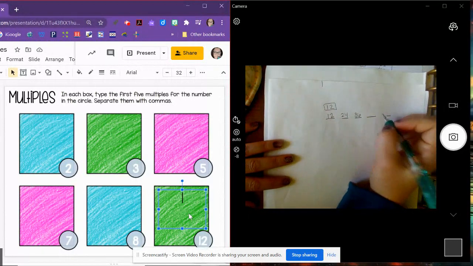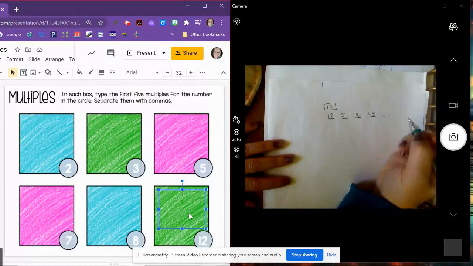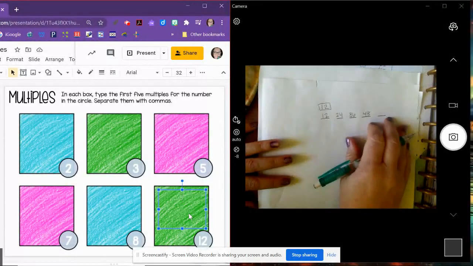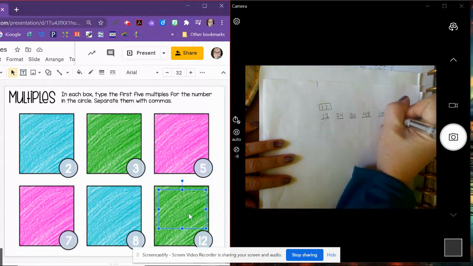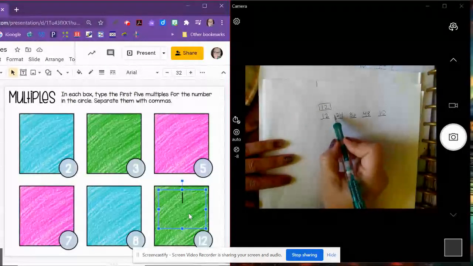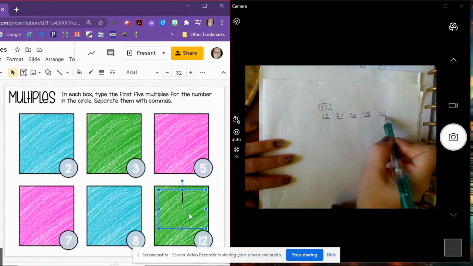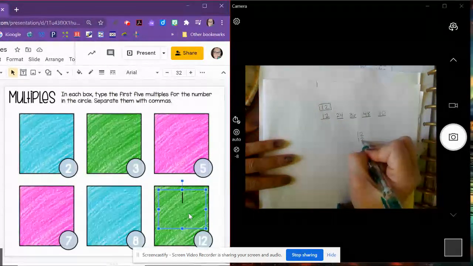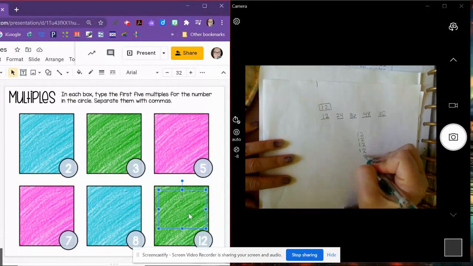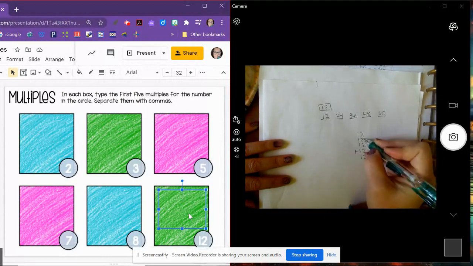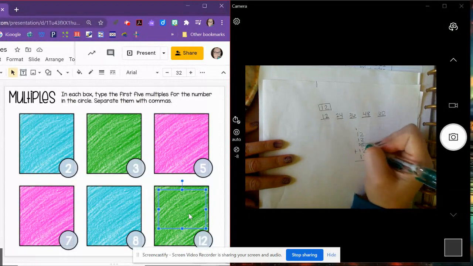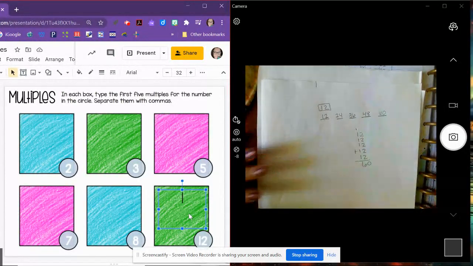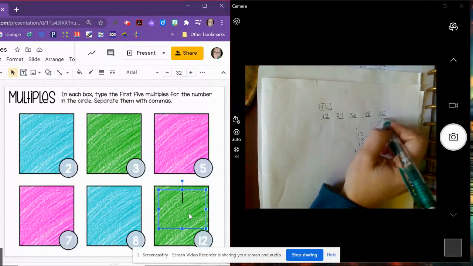All right, if you're having a lot of trouble with it, use that multiplication chart. 12 times 4, okay, is 48. And then 12 times 5 is 60. And honestly, even if I didn't know what 12 times 5 was, I could sit here and do this. I could add 2, 4, 6, 8, 10. I regroup 1, 2, 3, 4, 5, 6. So that's a way that you can use that strategy as well.